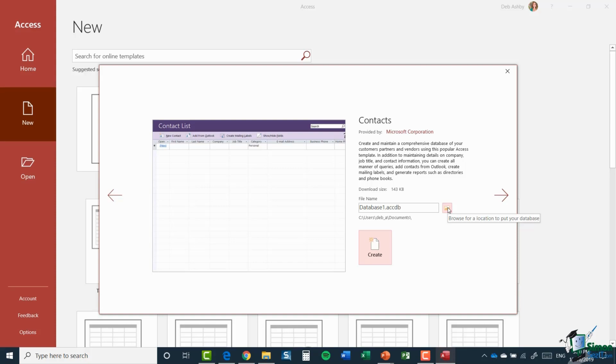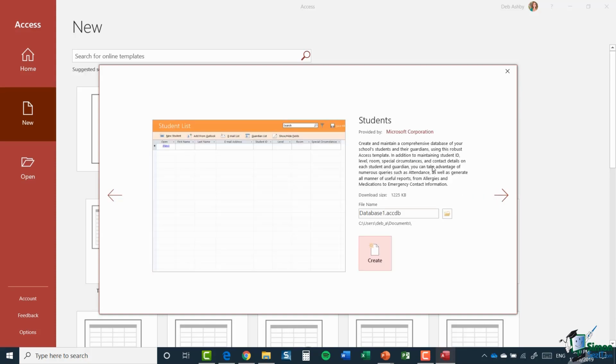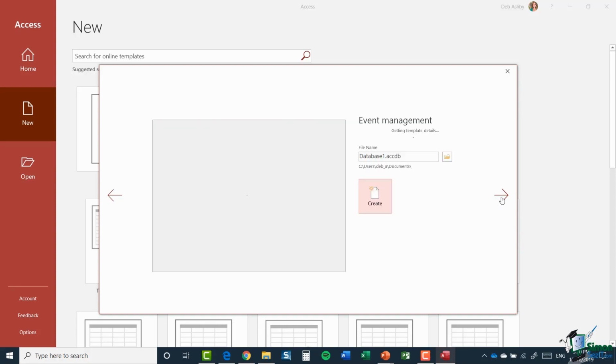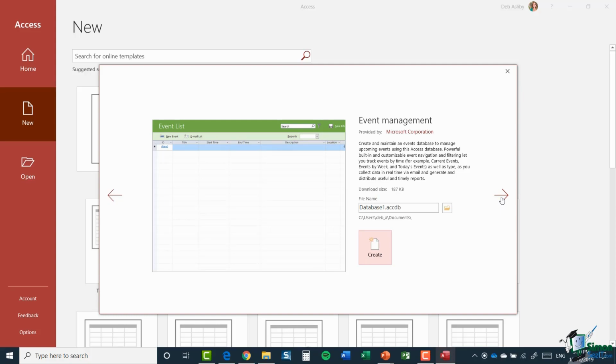Now, I'm not going to change anything at this stage. We're going to actually save this database using a different name later on. So I'm happy with those defaults. Now, one other thing to point out before we actually create this database is these arrows that we have on the right and left-hand side. If I want to scroll through more of the templates, I can click this arrow and it will take me to the next template along. So if I wasn't particularly sure that that contacts database was exactly what I wanted, I could use my arrows and go through and see if there's another template that's more appropriate. Now I'm just going to go back because I am happy with that contacts database.